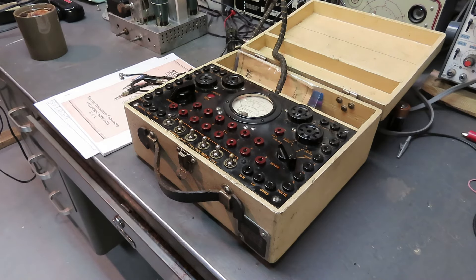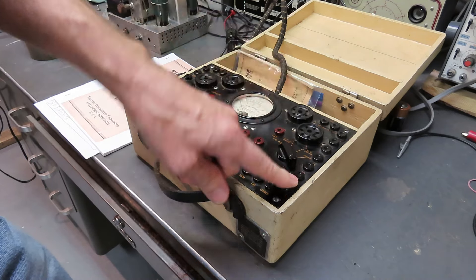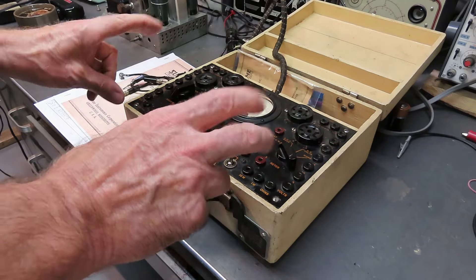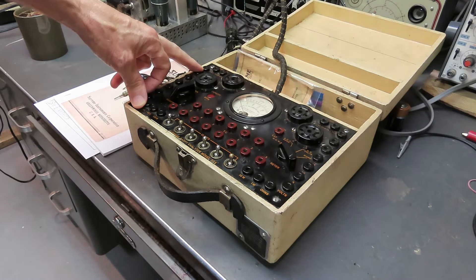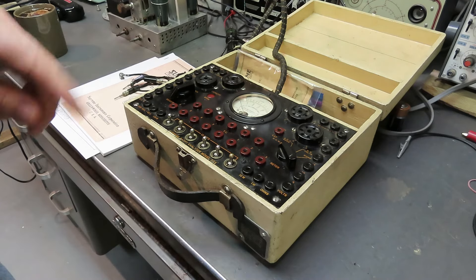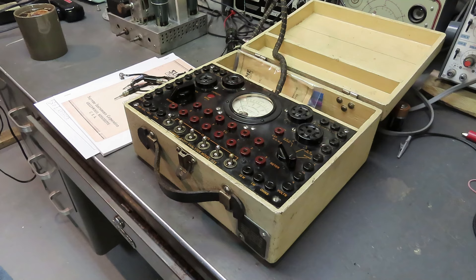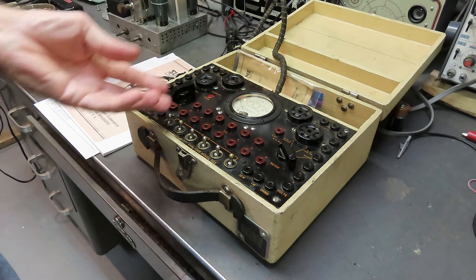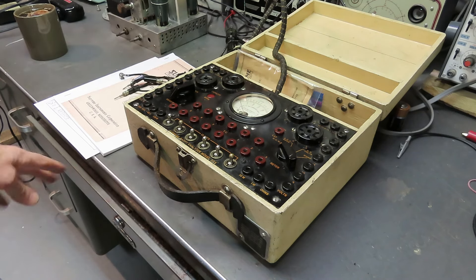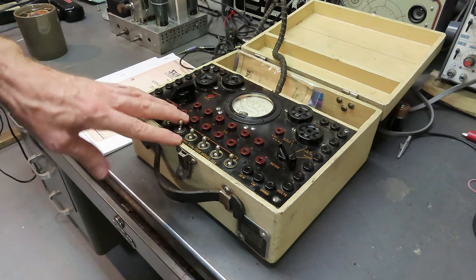It's been sitting around ever since. I have played with this a little bit. I know the meter movement's good. The volts do not work, AC or DC. But the ohm meter does function, and the milliampere range functions. But they're all off about a decade - in other words, they're off by a factor of 10. Somebody's been in it. I think they got the registration wrong on the resistors. There's also a bridge rectifier in here mounted on the back of the meter movement that's been played with - there are three new modern wires soldered to it, and the fourth wire that's supposed to go to the bridge rectifier wasn't there at all.